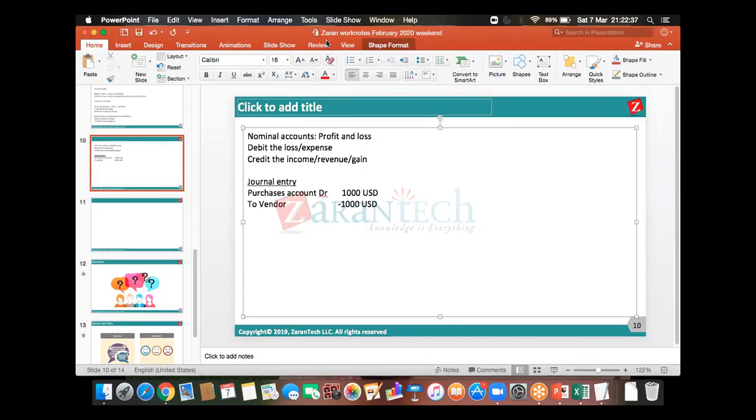So Lavanya, the journal entry that you have shown is actually the consolidated entry, isn't it? If you just look at the vendor side, he has got his products reduced and he's supposed to be getting a receivable from the company to whom he has supplied. So what you have shown is a consolidated entry from the purchaser as well as the vendor side. Of course, yes. Now, on the vendor side, his assets have reduced because he has sold some of his assets to the purchasing company.